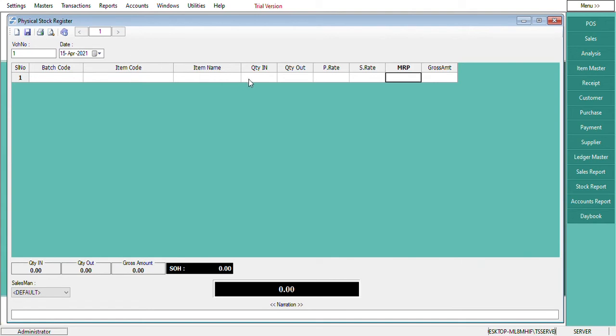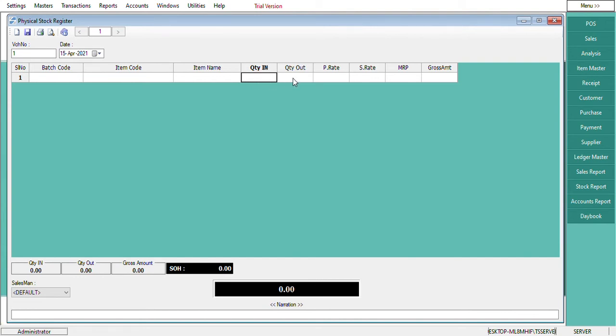So this option is here in a single window. There are two options: quantity in option and quantity out option. For bringing any items into the software, use quantity in option. For taking out any shortage items, physical stock items, use this option.